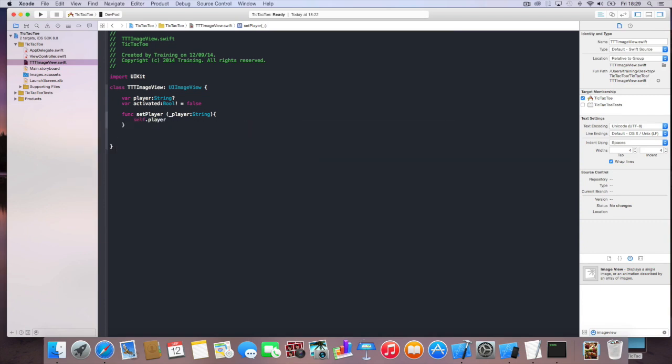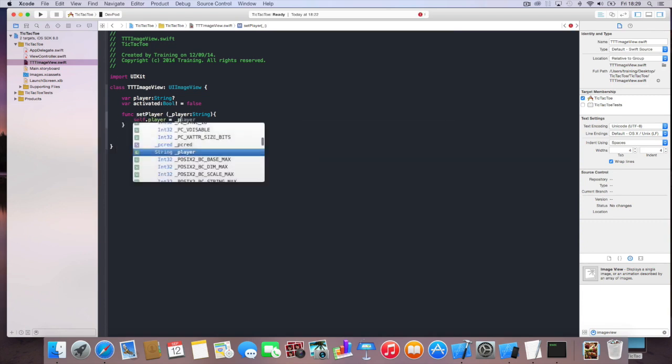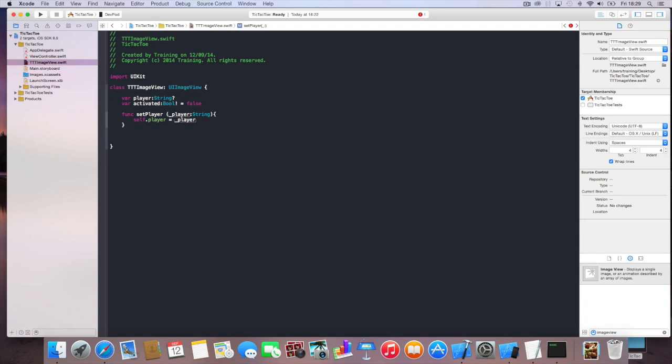So self.player equals player. We could also leave the self out here. We receive the player, which is currently playing, which has tapped the image view. Then we set this image view to identify it later that this is player X.